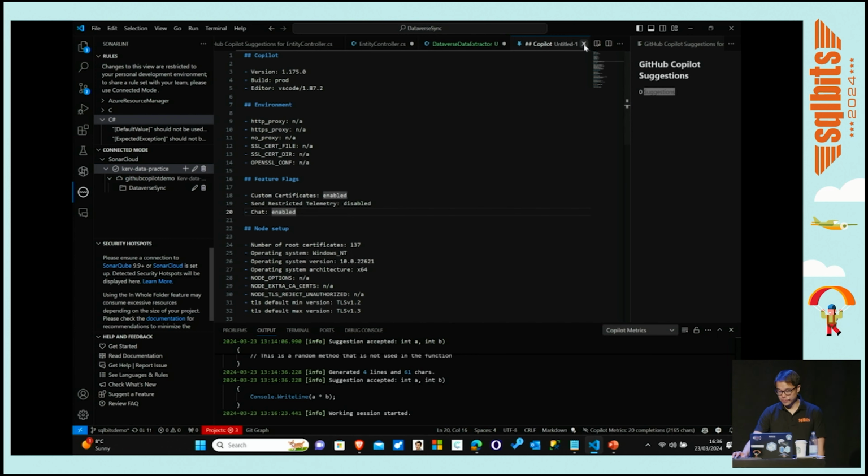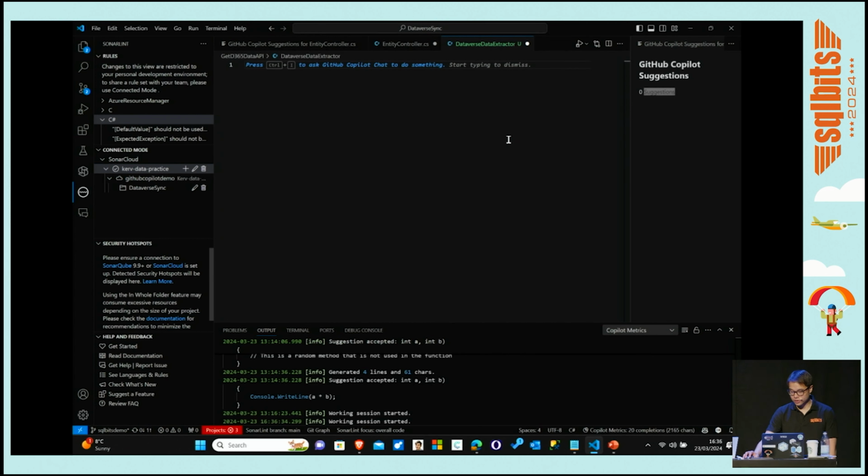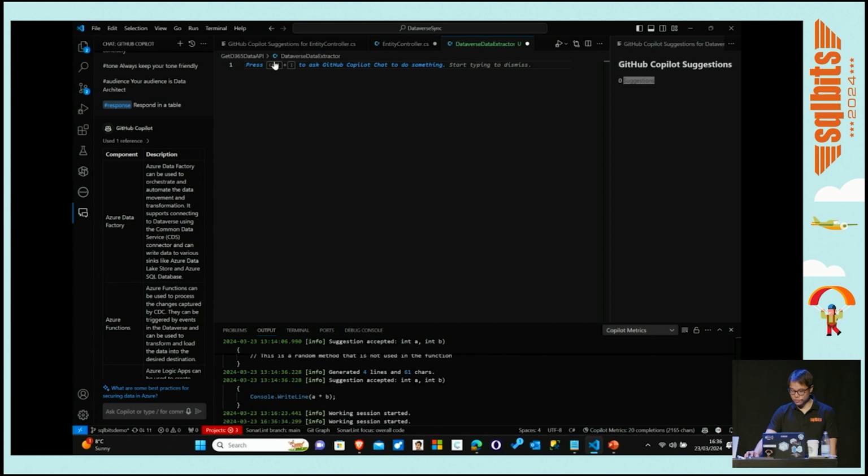So let's say this is day one. We're trying to do our own project now, and I'm in GitHub Copilot. I'm going, well, I heard it's really good. I've got my suggestions window on the right, I've got my chat down on the left. I'm trying to write my code. I've created this file called Dataverse data extractor. They're pretty descriptive. I'm going, well, Copilot, why don't you just write me the whole program? And it's going, well, I've got no suggestions. So what do you do?